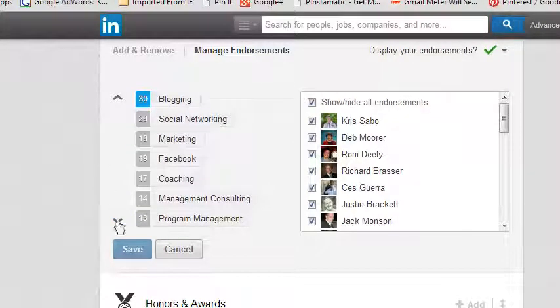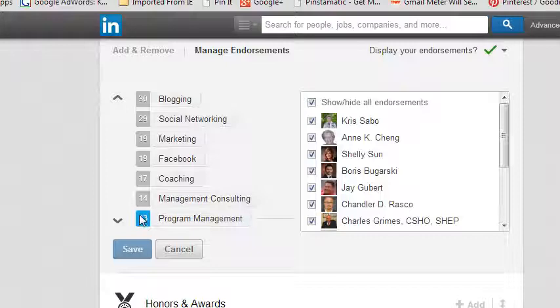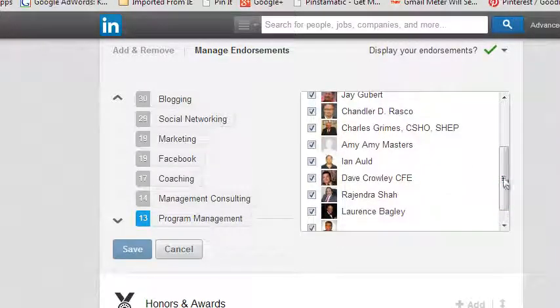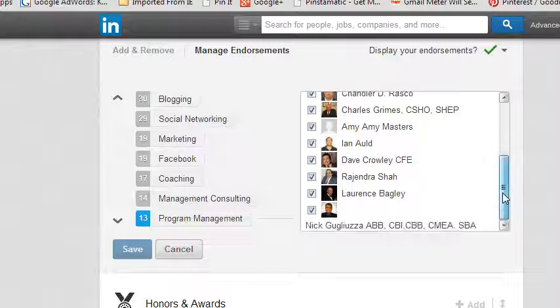So this arrow, it takes a minute. So I'm going to click here. So I'm going to go to the one, program management. I was endorsed for this several times, and I finally accepted it and said, "Fine, let's show that endorsement." So I'm looking at these connections. Each and every one of these folks I know. Still disappointed I'm seeing profile pictures and not a person, but let's look at this.